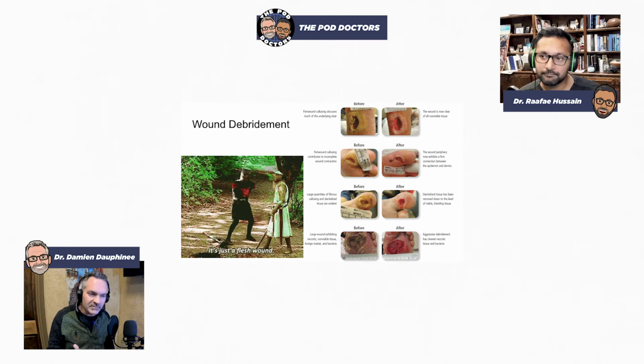So intervention would mean offloading, throwing everything but the kitchen sink at this. We can get them into the hyperbaric chamber. That would be fantastic. Sometimes we'll use growth factors. Sometimes we'll use amniotic tissues, anything to push it in the direction of wound healing. Yeah, because we're fighting an uphill battle when we have a wound. It's not something where we'll just fix this one thing, we'll make you switch your shoes, we'll put some antibiotic ointment on there and it's going to get better. No, we're fighting a multitude of problems that have kind of added up and got you to this point.